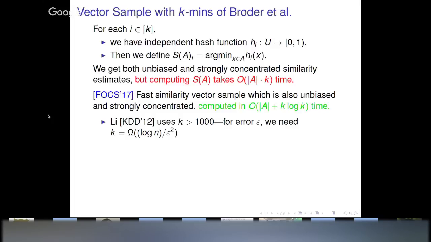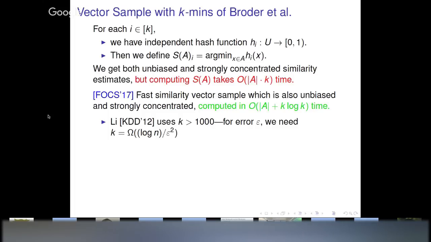I mean, this was a concrete case where I said it could be more than 1,000, but as a theoretician, it's kind of clear it could be large. You want to have an error epsilon. Then the number of samples you need is proportional to log n divided by epsilon squared if you want to avoid n bad events, which we typically have if you have n sample points. Right? So if you want a 1% error, then you're talking about log n times 10,000. And so that's going to be 1,000,000.